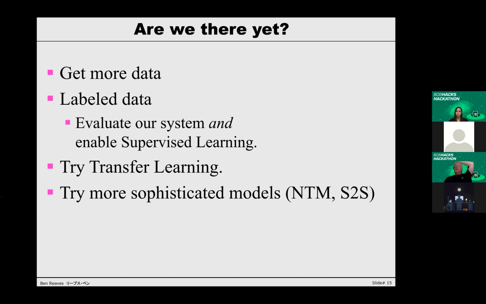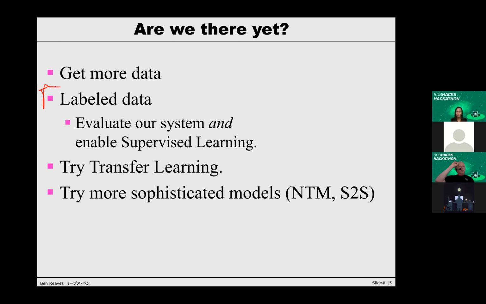We need to get more data. Any machine learning, language model, speech model, image recognition, you always want more data. You also want relevant data. Unfortunately, transfer learning does not work well for the LDA type of model. If you want to evaluate better, you need to get the labeled data.